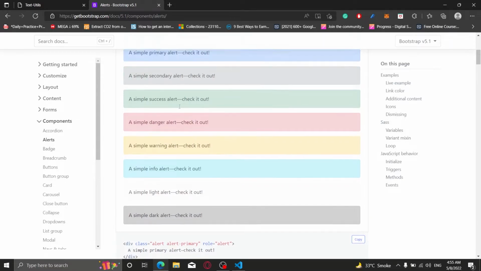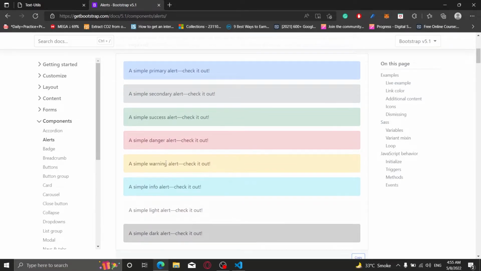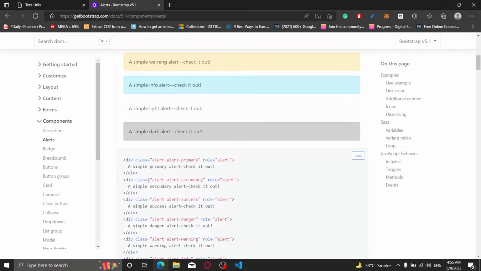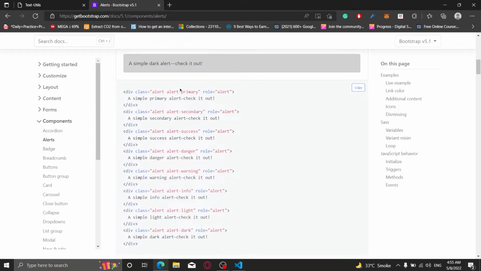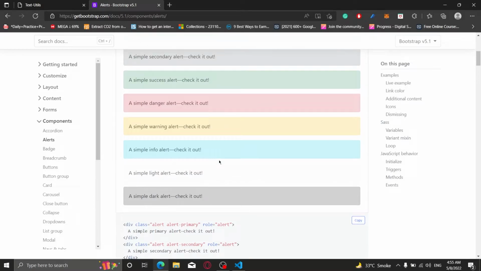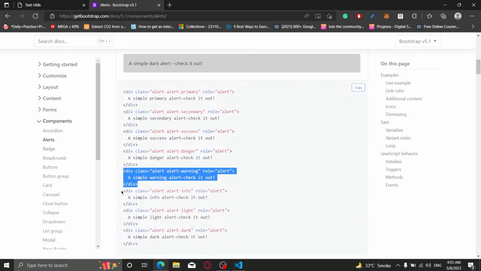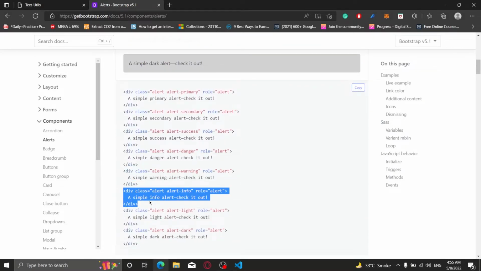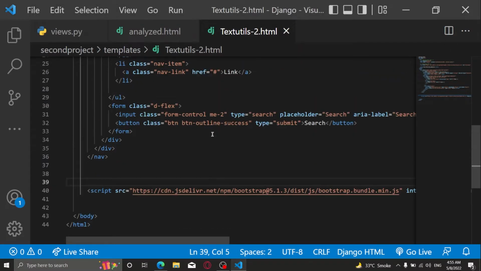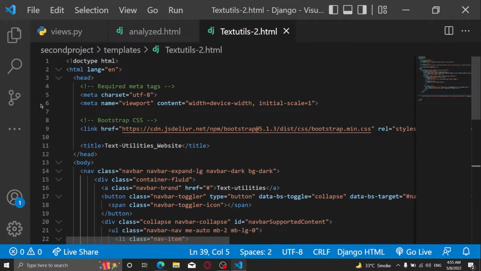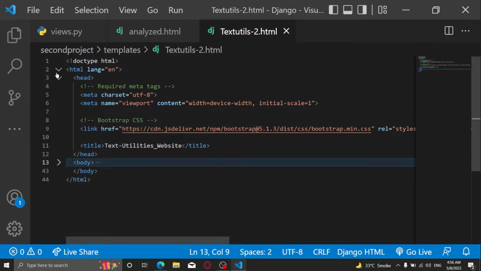So let's hit this. Just copy this alert and here after this form.